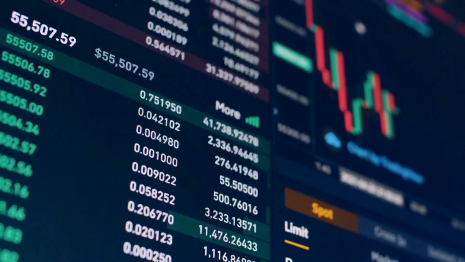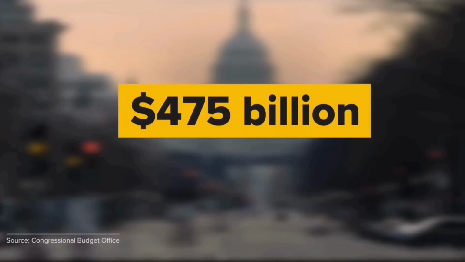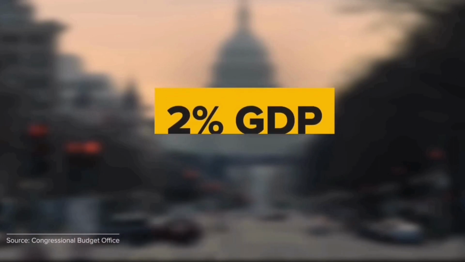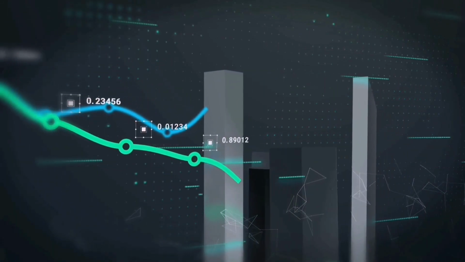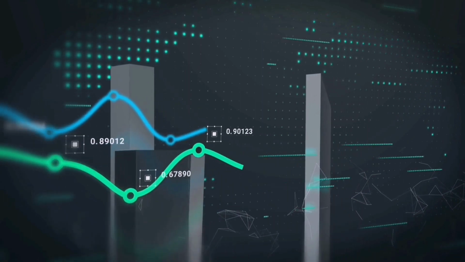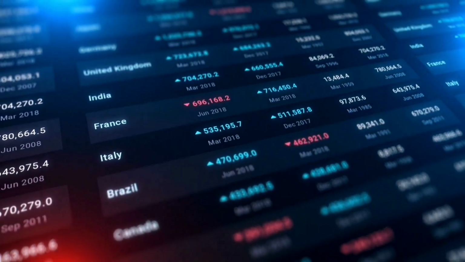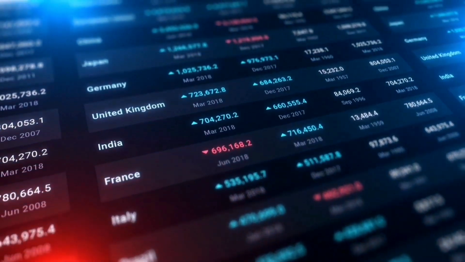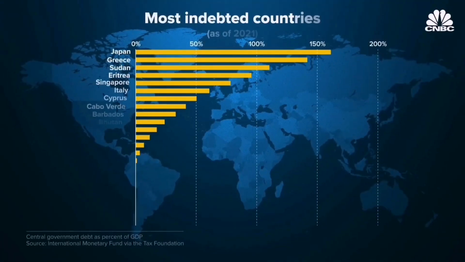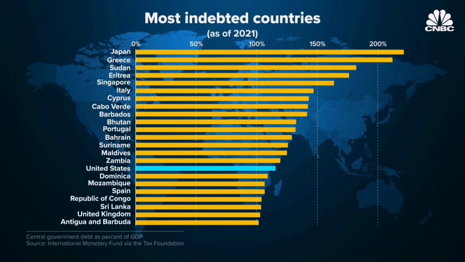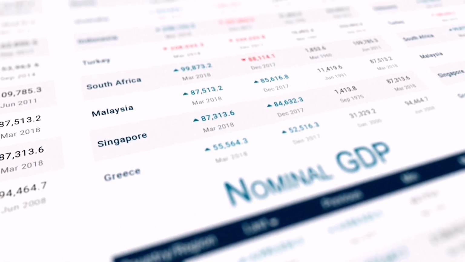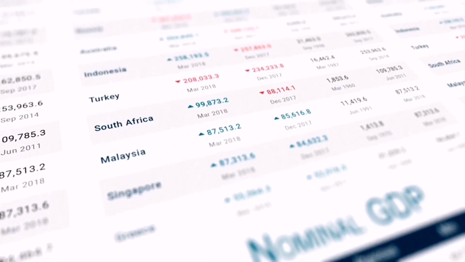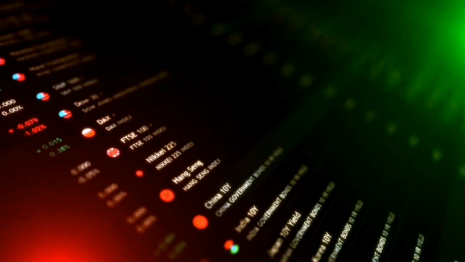Understanding debt to GDP ratio. The debt to GDP ratio, often regarded as a fundamental gauge of fiscal prudence, quantifies the proportion of a country's total debt relative to its gross domestic product, GDP. By juxtaposing the magnitude of debt against the economic output generated within a given period, this ratio provides a comprehensive snapshot of the country's fiscal condition.